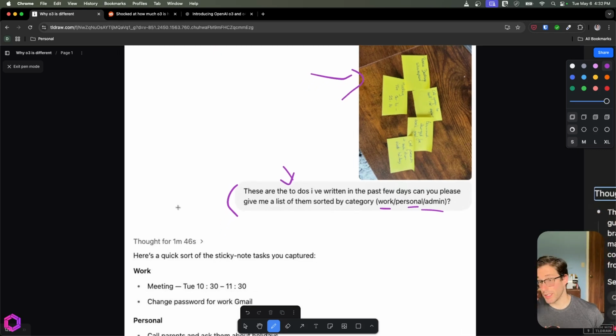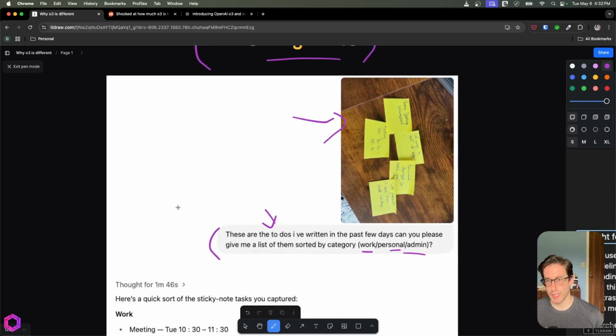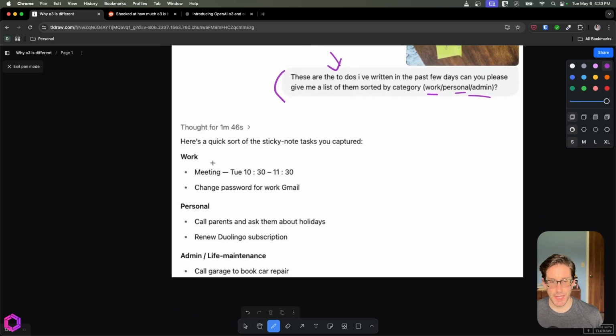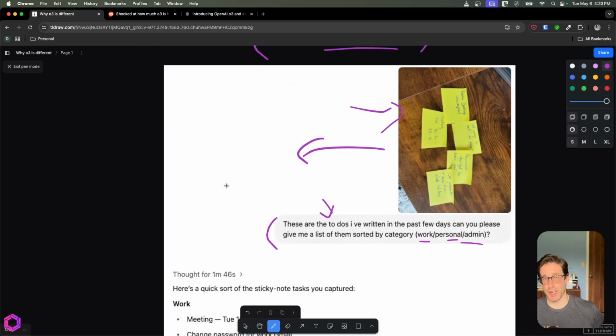So then what it does is it'll utilize tools to not only just do that, but it's going to take this image, shift it horizontally so it can see and read it so it's not vertical. It's going to then zoom in and crop each one of those sticky notes to extract the text from it, and then put it into a to-do list. That in itself is a process of using AI, tools, cropping, etc. through the reasoning process before it responds. And that's why it's so good at doing tasks like this. So you can see we have the categorized list. But like I said, you can use it for other notes that you take, and you can say, don't just categorize, but also prioritize based off of my priorities, which you would have to obviously give in the prompt. So that's one use case.